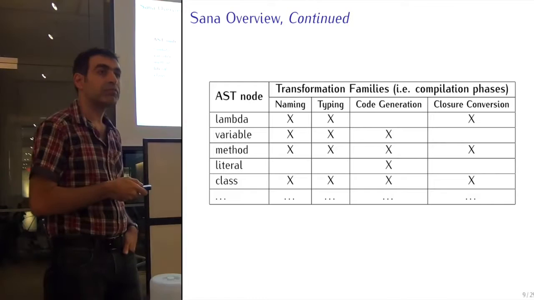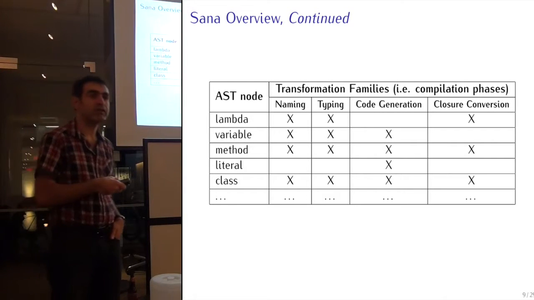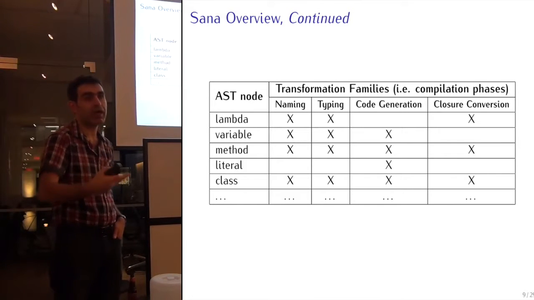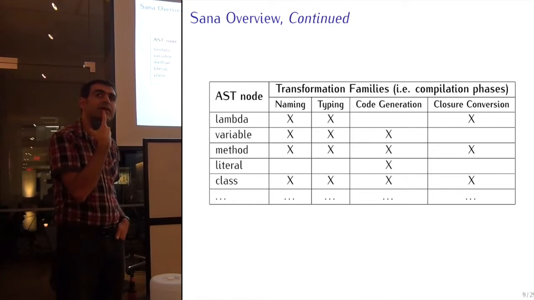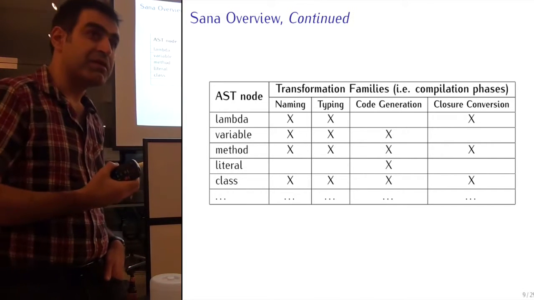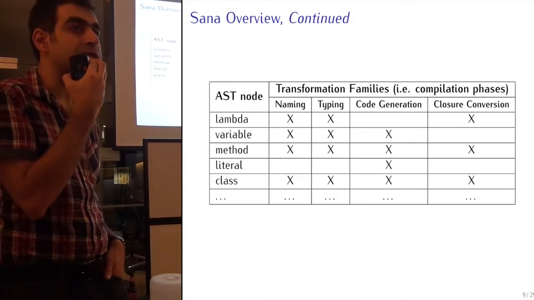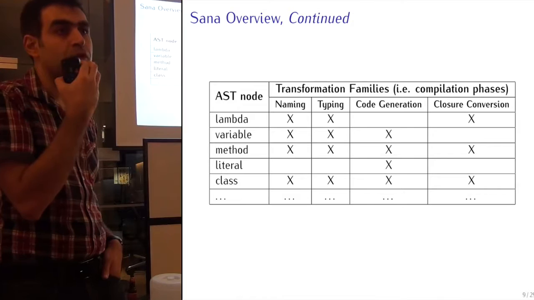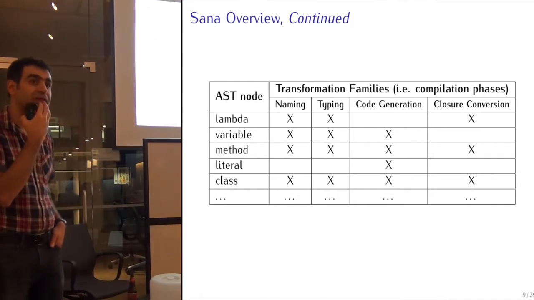What is the advantage? I just want to understand. Sorry? What is the gain? What is the gain of this? You write less code. You will hopefully have fewer bugs because you write less code. And at least your first prototype will be faster. I'm not sure you're writing less code, because I'm sure in Scala you can do your DSL with this code. Well, but they are bound to what Scala provides, and you can never remove features from Scala, for example, right? You don't want your DSL to have everything. If you build your DSL, for example, you can define a model, and from that model, you build the DSL. Maybe in your context, you don't want to have mutable variables in your DSL. But you cannot do that. Just continue. It's okay.